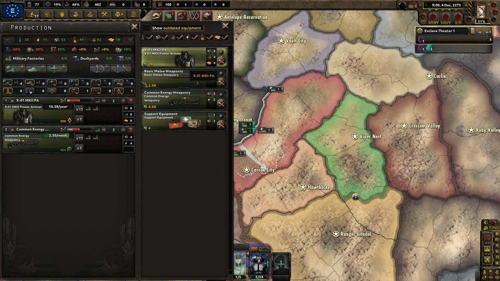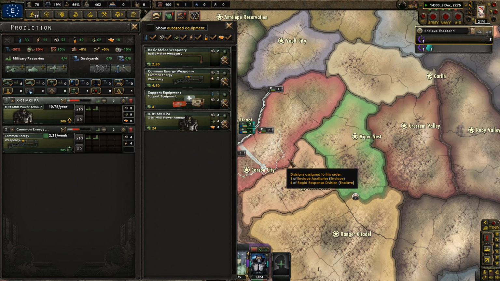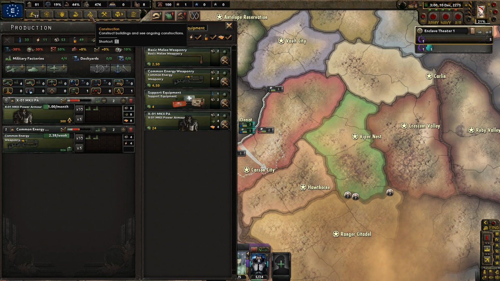Let's upgrade our power armor. Kind of curious, can I actually upgrade you and create variants? No. Yeah, this is one of the things that always confused me about the Old World Blues, is there's a lot of create and variant options that you can't actually use at all. Not worried about it, though. We have enough resources, apparently, to be producing these without any issues, so that certainly is good.